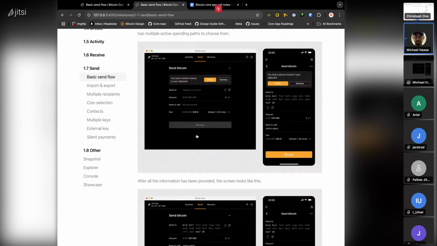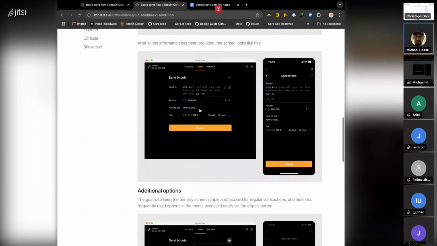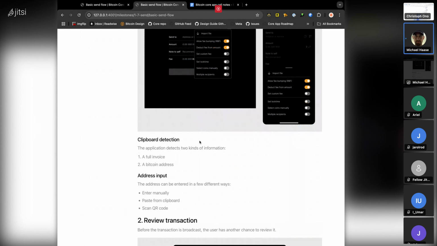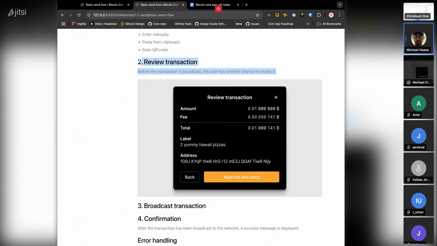So specifying and laying out all the different states, what the additional options are, how clipboard detection works, what the address input should look like, including the error or validation messages that we discussed.